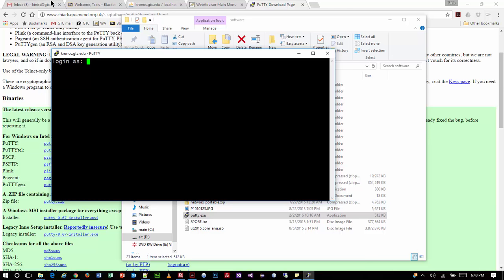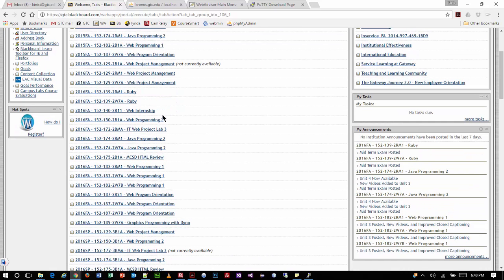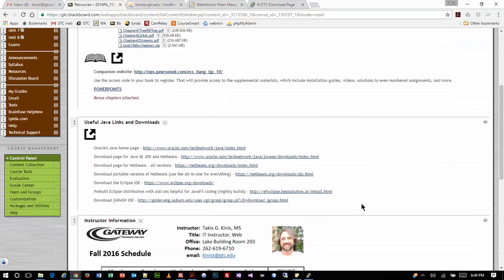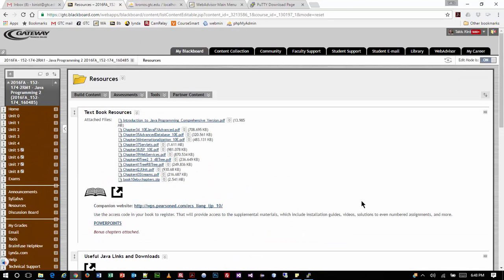So let me take you to our course shell, wherever that is, right there. And in the course shell, under the resources page, it's a pretty standard thing I throw in there. Well, I guess I didn't throw it in here, did I? All right. I guess I'm going to have to add it. I have instructions for connecting to the VPN. So if you give me a second, I'm going to pause and then copy the instructions into our course shell.